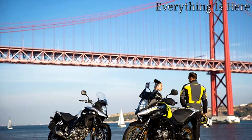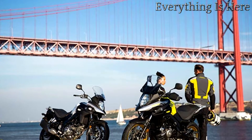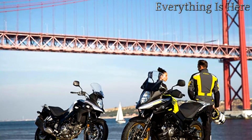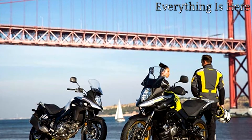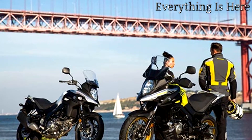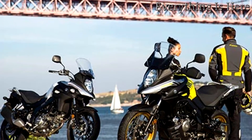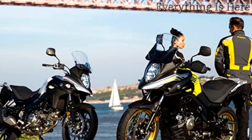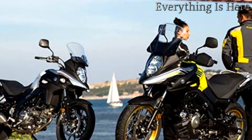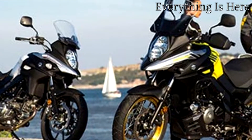Simply more V-Strom. Renowned for its versatility, reliability, and value, the V-Strom 650 has attracted many riders who use it for touring, commuting, or a fun ride when the spirit moves them. It is a touchstone motorcycle, balanced with a natural riding position, comfortable seat, and a flexible engine character that produces stress-free riding during brief daily use.